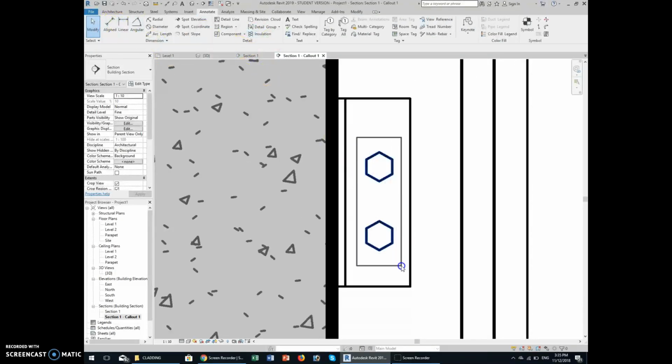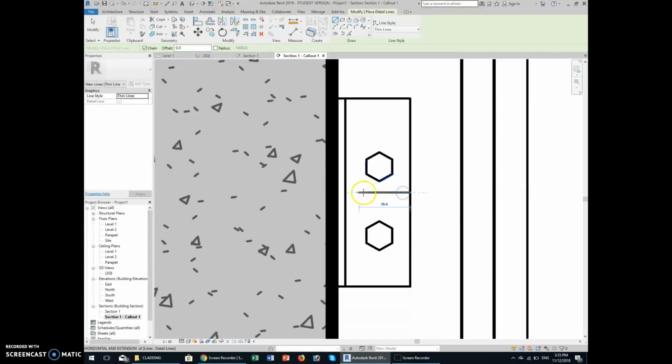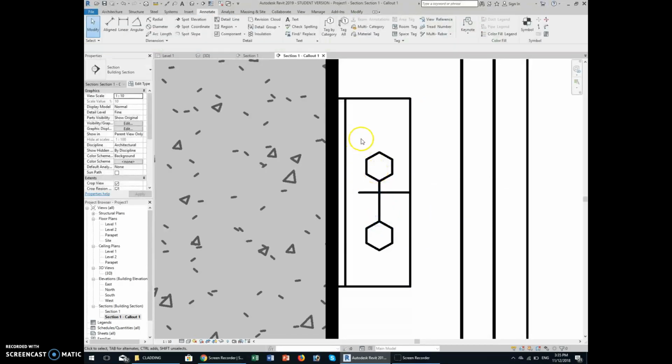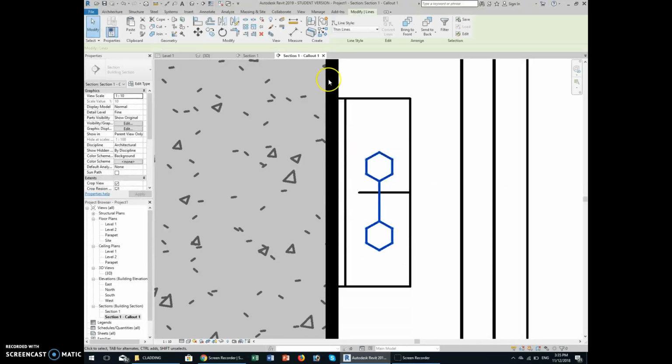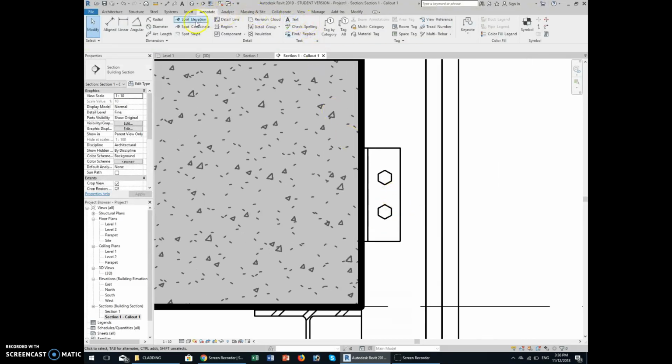So I should find the middle point for this. So I'm going to do lines. This is the middle. Another line. So basically I'm drawing. This is AutoCAD. My point, middle point to here. Then I delete the lines that I don't want. And I have my 2 bolts. Okay, if you want it with the round. Okay, if you want it on the side of the screw, it's like this.